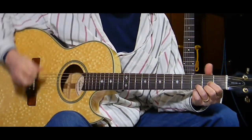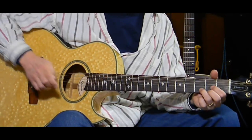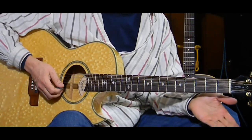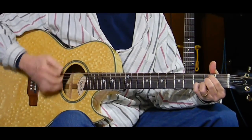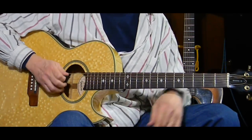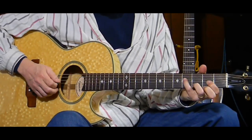That will take us into verse number 4, so we go back to the very beginning — that long chord sequence — and start verse 4: 'He danced for those at minstrel shows and county fairs.' Which then takes us to verse 5: 'He said I danced now at every chance at honky tonks.' So there's verse 4 and 5 — we play that whole chord progression, which takes us now to the 2nd chorus. We already did the chorus; you know it's the part that goes 'Mr. Bojangles.' And that brings us out at the end.